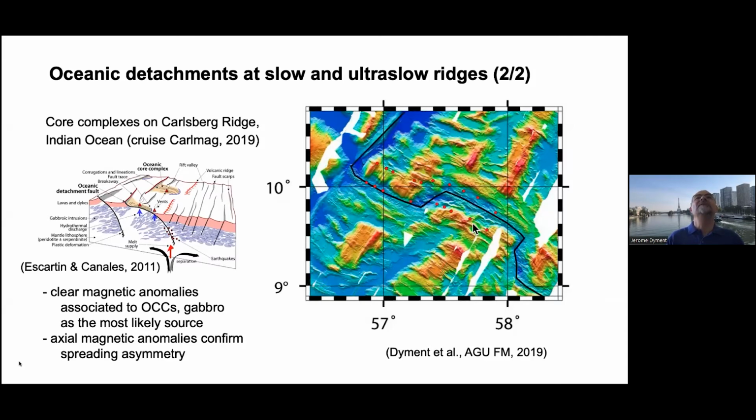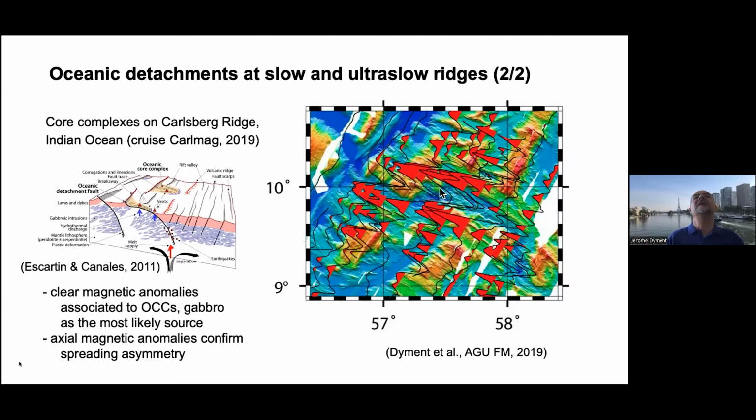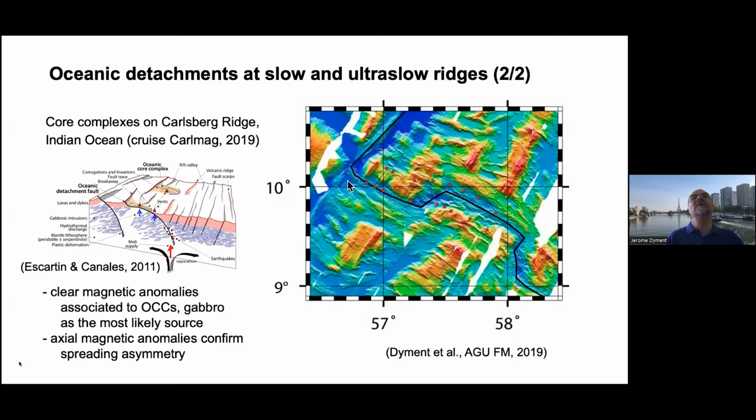It should be observed in this area that if you look at the actual anomaly here, it is right over the ridge axis, the axial valley, in the place where we have a standard symmetrical accretion, but it is displaced to the detachment surface in this area. And so the offset at this secondary non-transform discontinuity is quite different if you consider the axial valley or if you consider the magnetic anomalies. This is something to consider also when we do plate reconstructions.